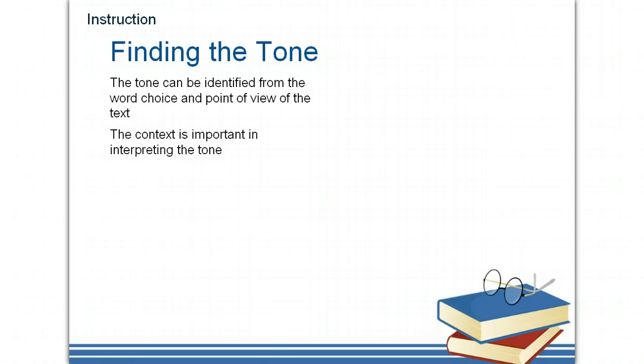As we have learned, finding the tone requires us to look into the word choice and point of view of the text. Finding the tone allows us to know what the writer feels about the topic, as well as what he wants the readers to feel. As a speech whose purpose is to rouse people, the text shows many indications of strong emotion. The overall attitude of the writer seems to want the listener to rise to his cause.